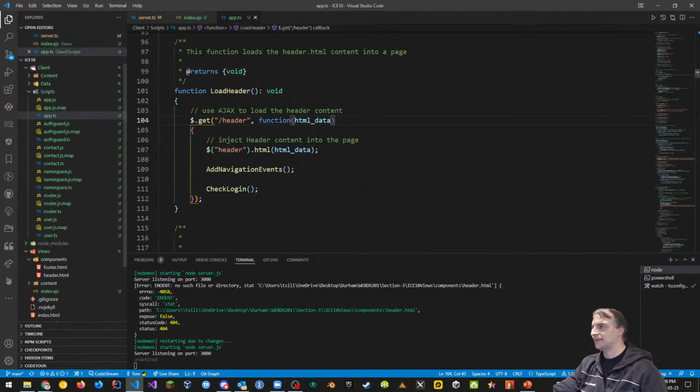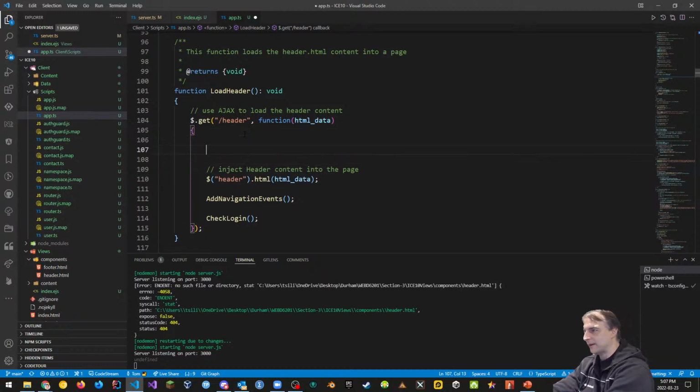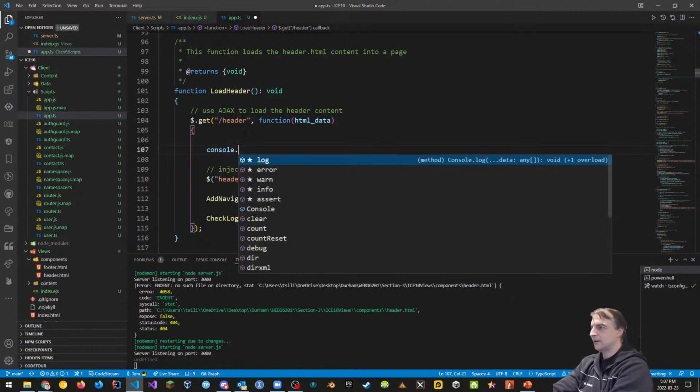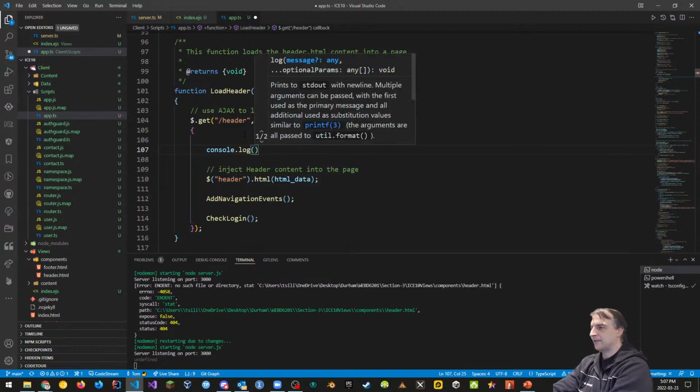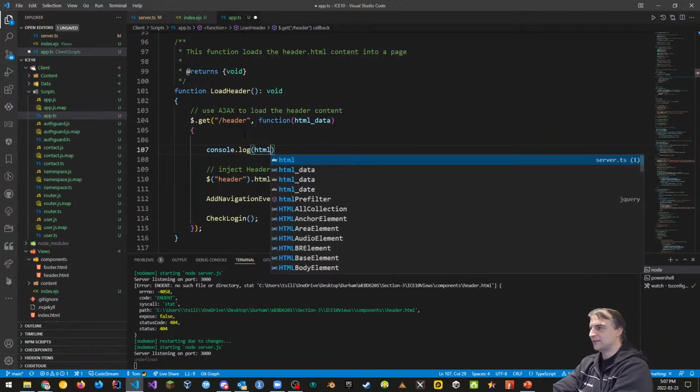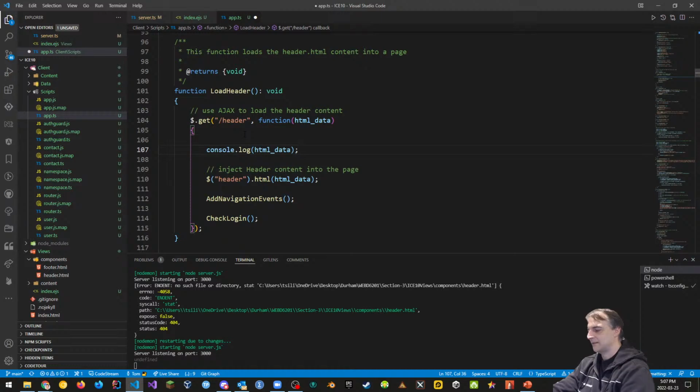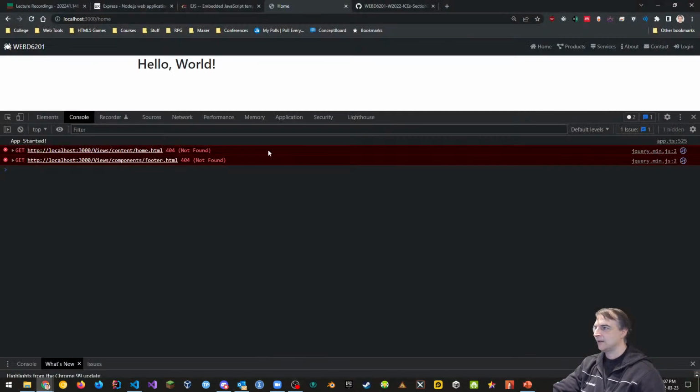And then in our app.ts, what we're saying is, okay, cool, we're getting that error or that file. What is the file that we're getting? Let's check it to see what that does. We're going to be doing a GET request and returning the file that comes back to us. So let's then just do a console log back to the front end, which is my HTML data. And we'll try it one more time.